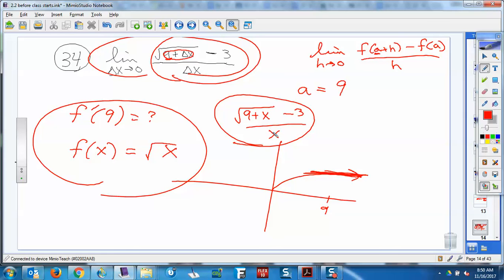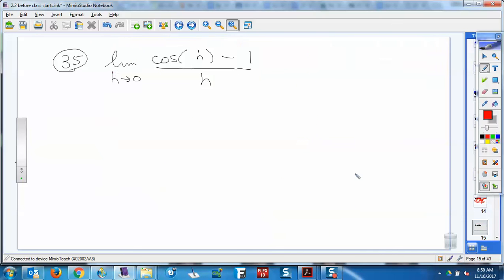But we would graph this graph. It'd be some weird graph. Who knows what it is. And we would look at that as the x was getting close to 0. So we would just trace near 0, and we'd see what the value is. Okay? And it ends up coming out to be a real small positive value, because it'd be the slope. But we'll get into that later.